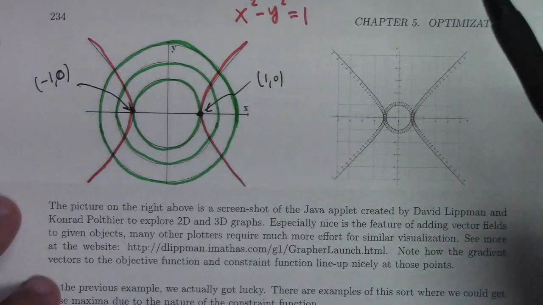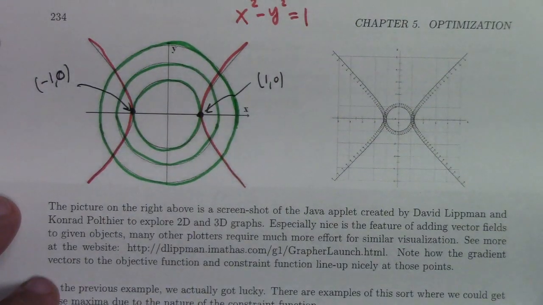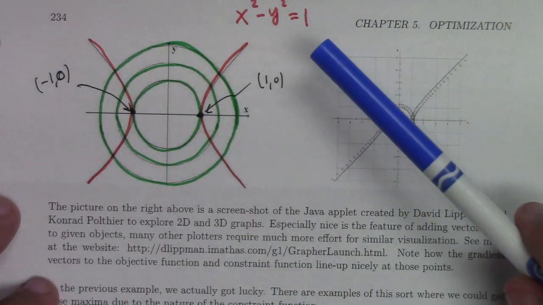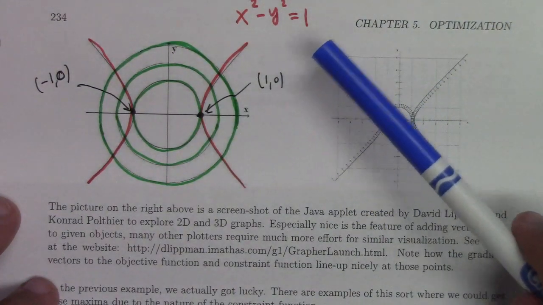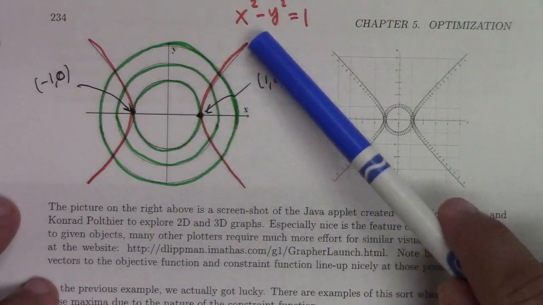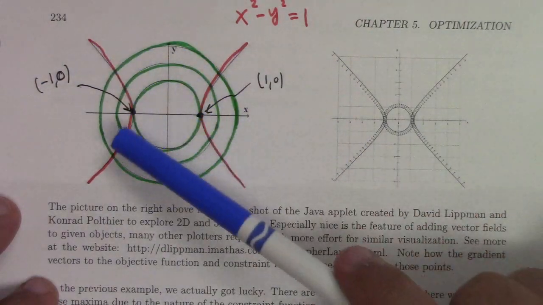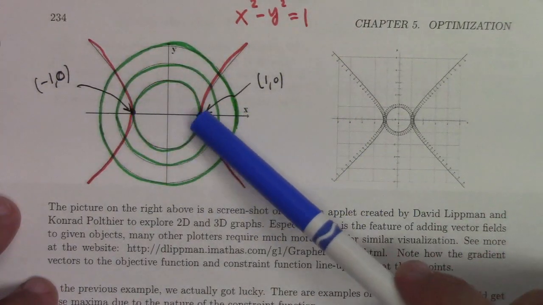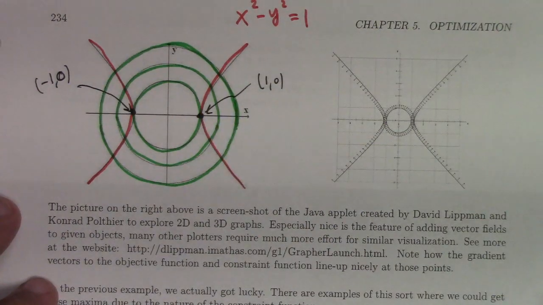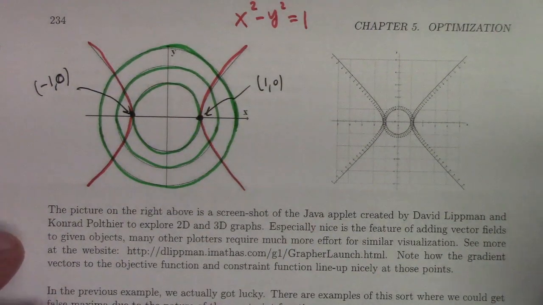And are those minimums or maximums? Well, I think it's not hard to see that that's the minimum value. I mean, that's the closest distance to the origin for the red curve. So at these places the distance is 1. So the distance is smallest at 1, and then there is no maximum.